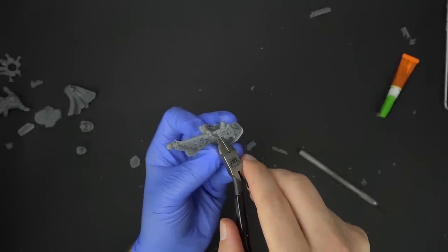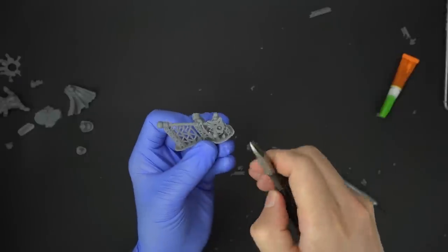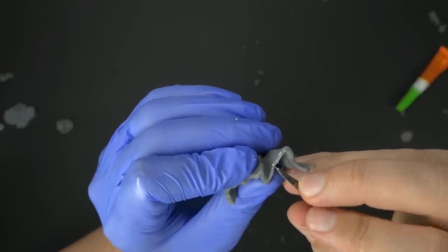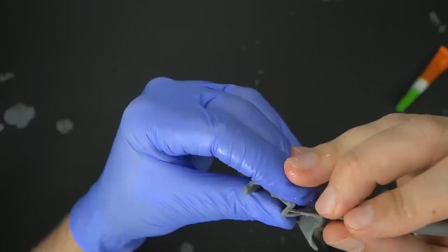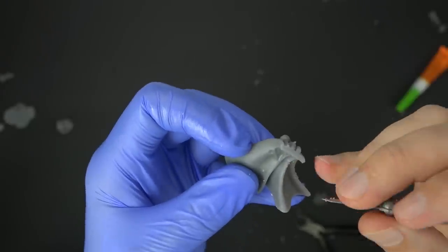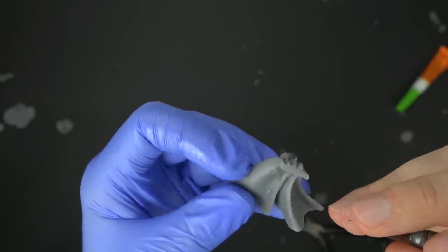Now there's lightning on his wizard stick as well, so we want to be very careful when we're clipping those out. I like to start with the supports around the lightning first. Once we've cut everything out, we've got to just clean up the little support knobs, the little points where the supports hit the model. They leave these little knobs, these little nubs. We just need to shave them off.